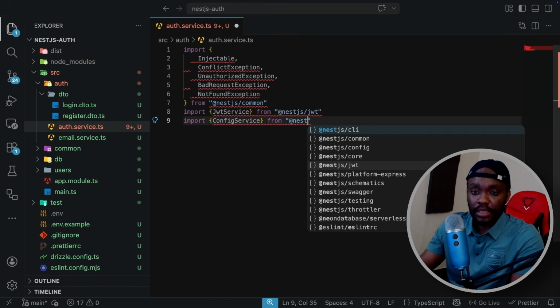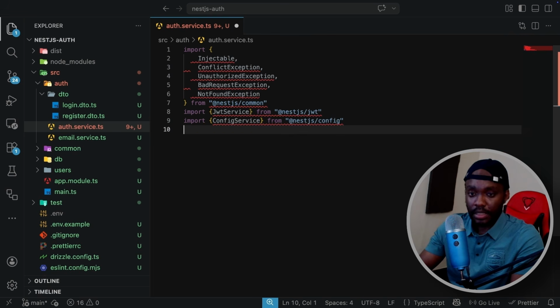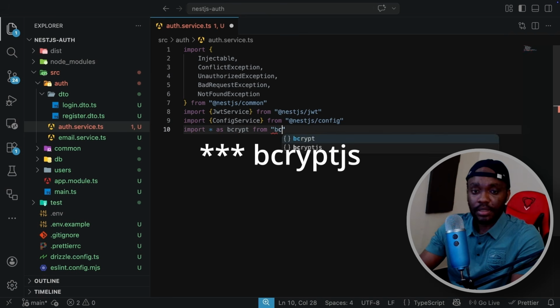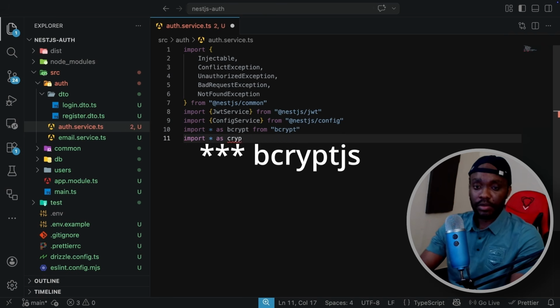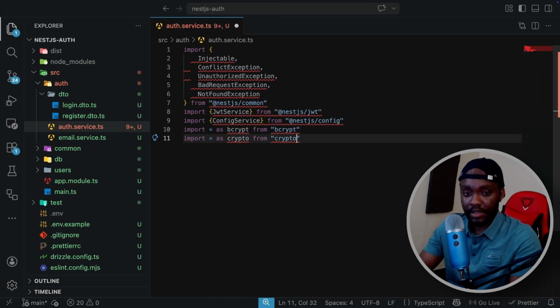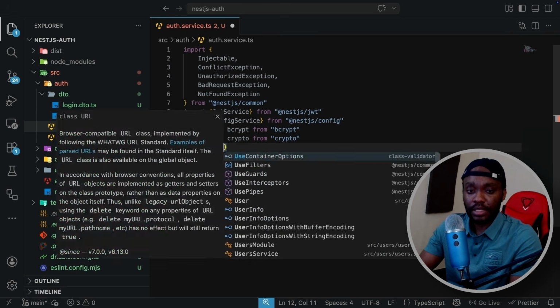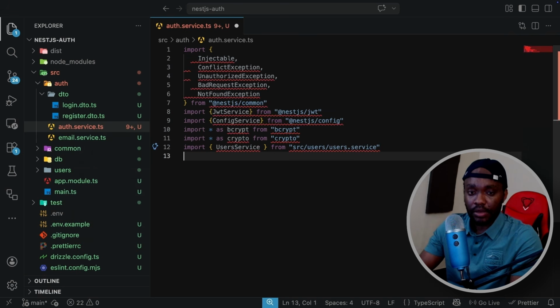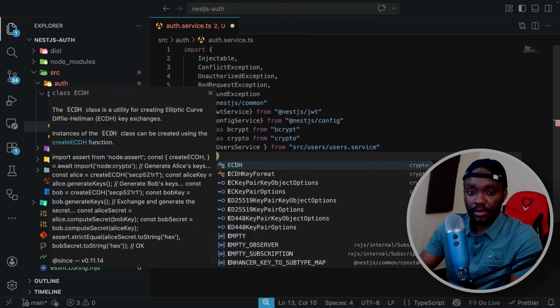And now we're going to bring in bcrypt and crypto. So let's import everything as bcrypt from bcrypt. And then let's also import crypto. We're going to import everything as crypto from crypto. Now let's import our user service and also our email service. So here we're going to import the UsersService and also the EmailService from the email.service.